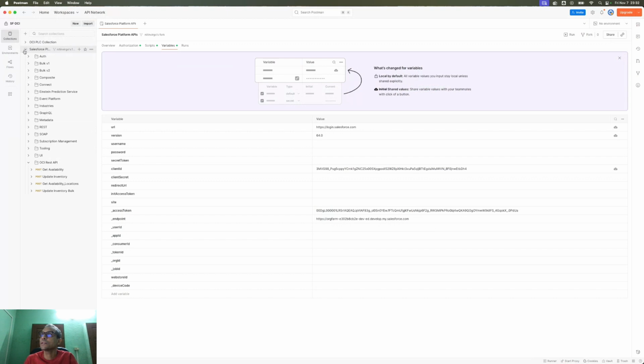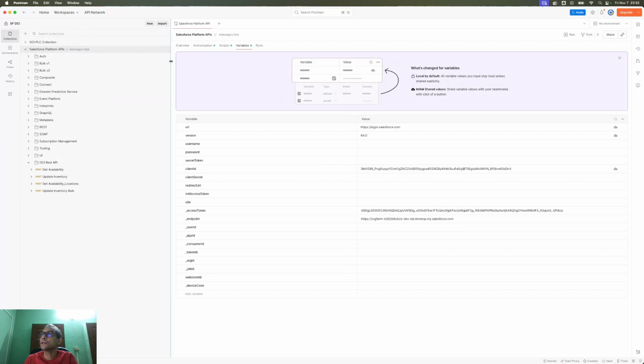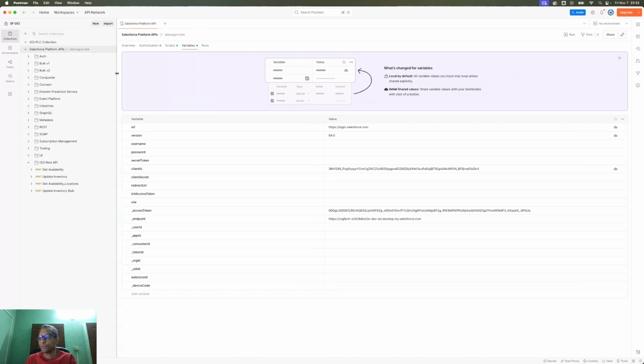So for example, here in this case, it has been created. This is showing it as in progress fork, right? So it has been forked now. So that's the first step: create a fork.